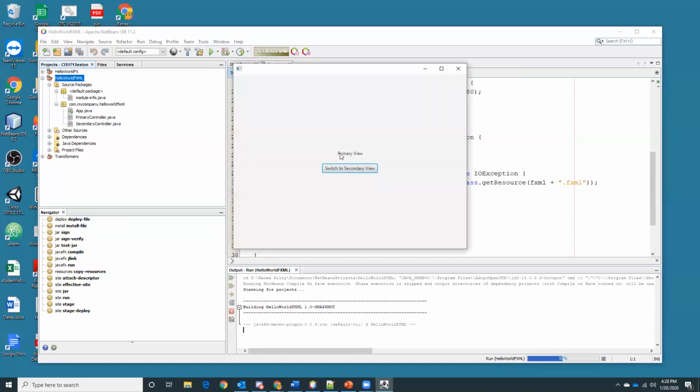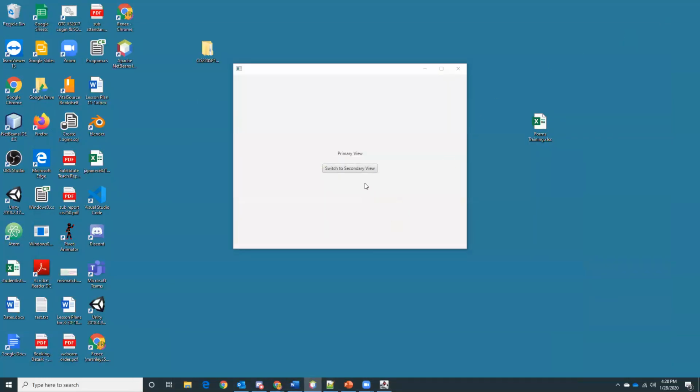Now that I've got that set, everything's working great, and I see that my UI, my interface here, has a button, and it says switch to secondary view, and then it says switch to primary view. So I can just click back and forth.